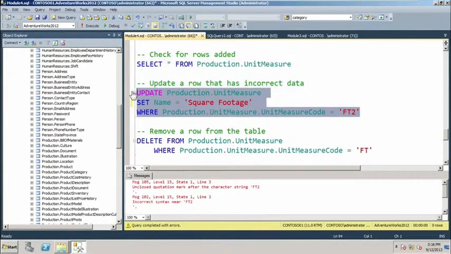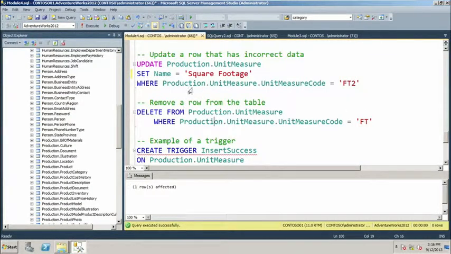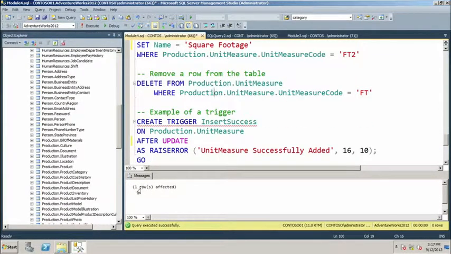Maybe I didn't. Let me see. I bet. Yeah, probably didn't. Well, I still need to get my trigger though. Oh, the trigger was already created on. Oh, okay. So you know what went wrong there is I had a trigger created for insert. That's already on the table. All I did is try to change this. I created another trigger for update, which probably failed because there's already one out there. Should have gotten an error on that. So all this would have done is down here, instead of one row affected, it would have said unit measure successfully added. It's not pretty, but it's a way to let you know.